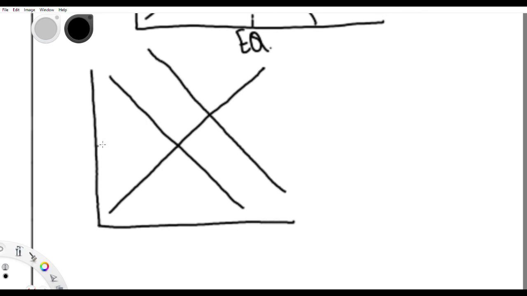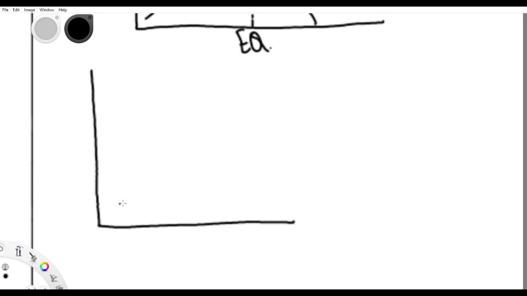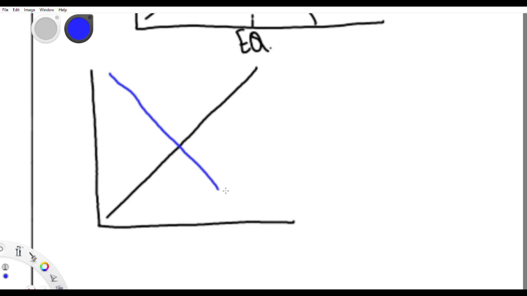Okay, now remember this is our initial. I think for better understanding, let me use different colors. So let's assume this is the supply. Now this is the demand, initial demand. So let me trace it out. This is the initial equilibrium price, this is the initial equilibrium quantity.